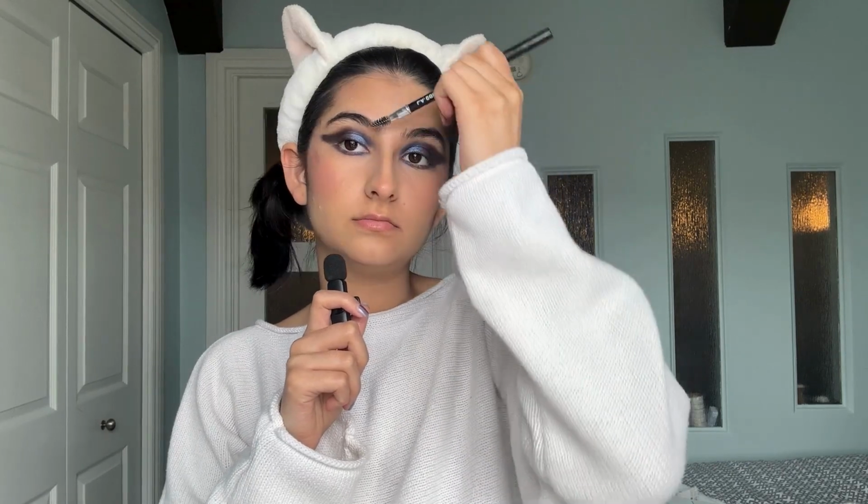And then of course my favorite part, which is adding some shimmer. Just gonna use my finger and dab all across my lid. Now it's time for my eyebrows. I'm gonna brush them. Brush them. Should I get rid of them? No. Brush them. And I'm gonna use this little pencil to just add some streaks, darken them up a bit, and fill in any gaps I have. And flick them back.